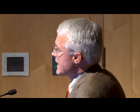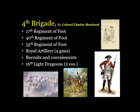And if you place that with some of the other first-person accounts, the first-person accounts begin to make sense in a way that they didn't make sense previously. I mentioned the first-person accounts that we have for several of these formations, and these are the regiments and the companies that comprised the British Army at the time of this battle under Lieutenant Colonel Charles Mawhood. There's somewhere in the neighborhood of 800 to 1,000, 1,500 British soldiers here.